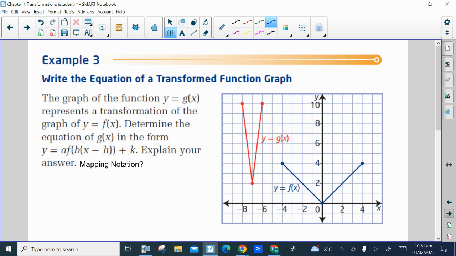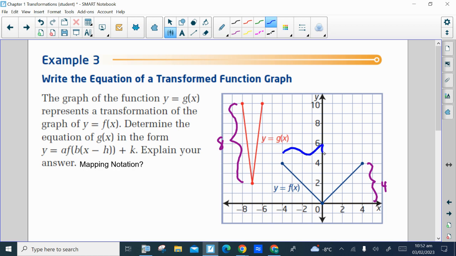But the important thing is that the heights of the two graphs have changed. So the original graph had a height of 4 units. The new graph has a height that goes from 2 up to 10, so the new graph has a height of 8 units. That means that it has been vertically stretched by a factor of 2. Because the height, or if you want to say the range, is twice the values of the range of the original. Also, you should notice that the width of the two graphs are different, right?